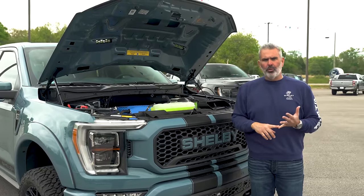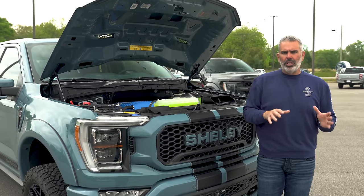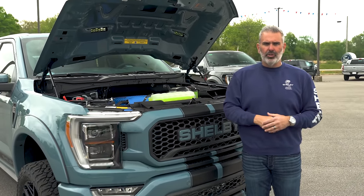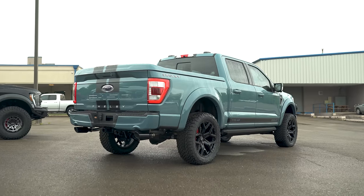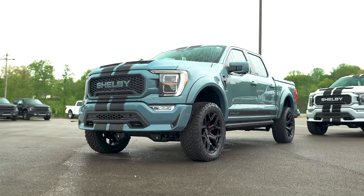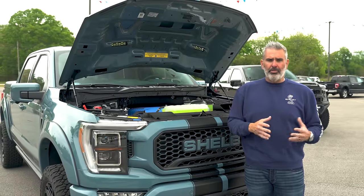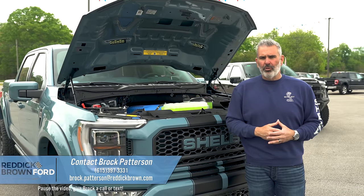You'll be able to get these serviced at your local Ford store. A lot of our clients are from out of state — they come to us because nobody does it better. We're MSRP dealers, so there's no dealer markup, no games, no gimmicks. We try to do it right and we're with you after the sale. We've got great connections through the Ford warranty team and can help you find a preferred dealer in your location.